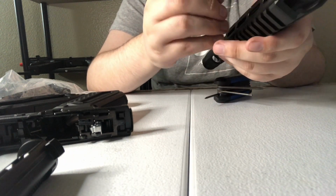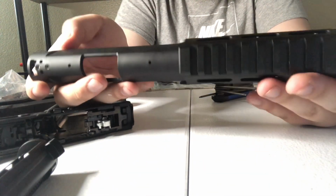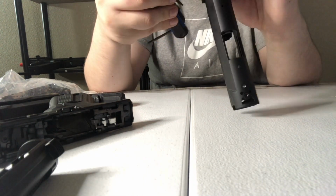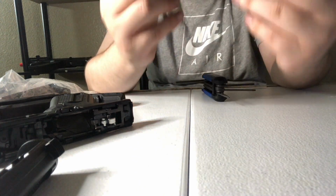I don't even think that's the right lube to use. I think that's for the lube you use to cycle the gun back. But that's okay. Look at that. That's basically flush. And I just did it by hand. That's crazy. That's nuts. Alright. The whole front is complete. We are good to go with this.